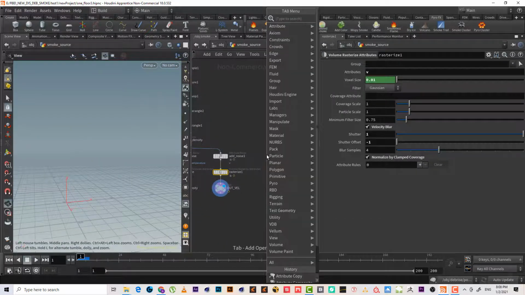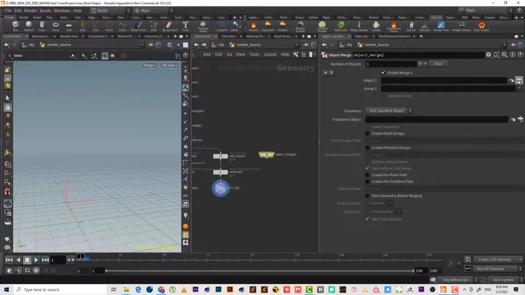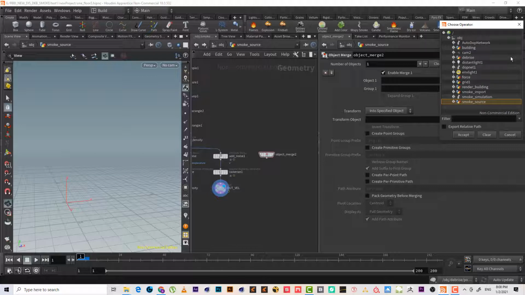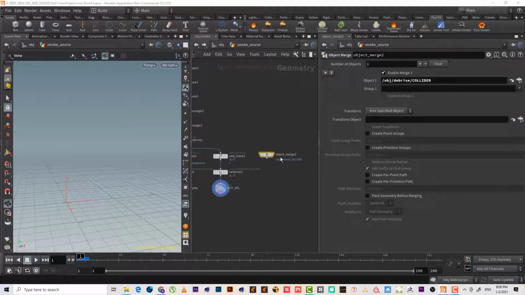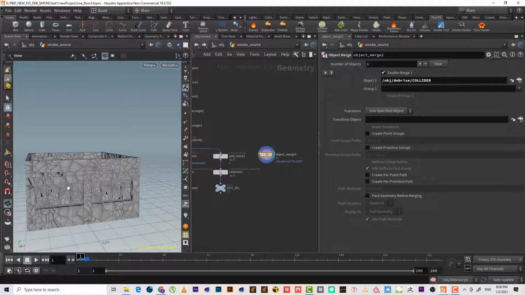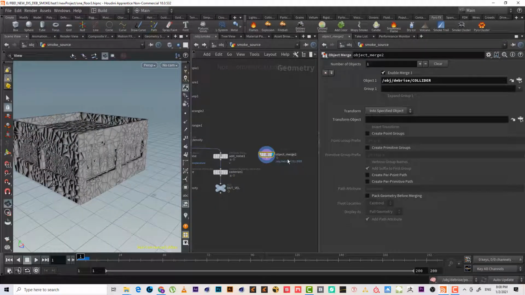Okay, so let's go back here. Let's add another one here, an object merge, in the debris. Let's add the collider. Now we have the collider. Let's convert this to a VDB.